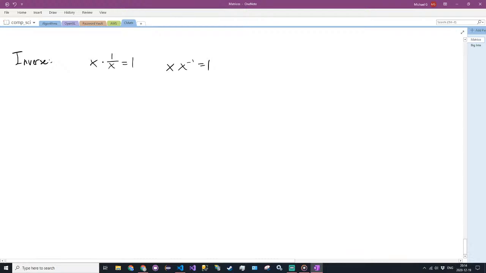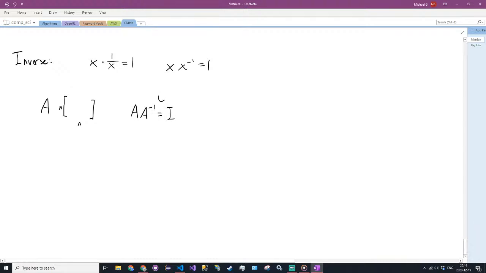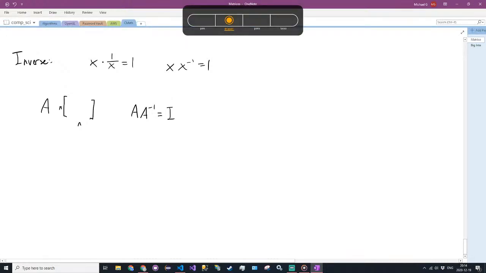Well, with matrices, you can't really divide or do 1 divided by a matrix. So instead, if you have A, which is n by n, and it has to be a square matrix, that's required, then A times A to the negative 1, so A inverse, is equal to the identity matrix. So it's kind of the translation into matrix algebra of these two concepts here.